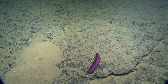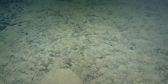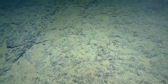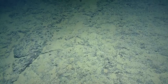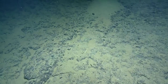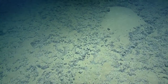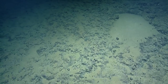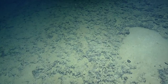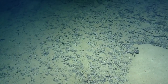Ooh, are there any blue sea cucumbers? Depends on your definition of blue. Actual blue. I've seen lots of shades of purple, but electric blue, I have not. Blue's on the rare side for nature, isn't it? Yeah, you don't see a lot of really true blue things. Blueberries? Blueberries are purple. No, blueberries are definitely blue. Well, it depends on the stage that you catch the blueberry.